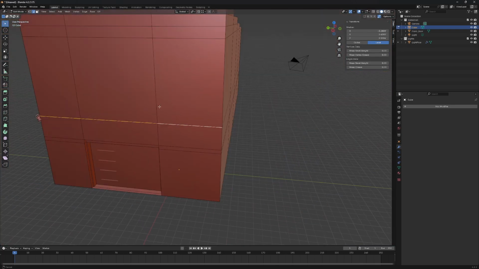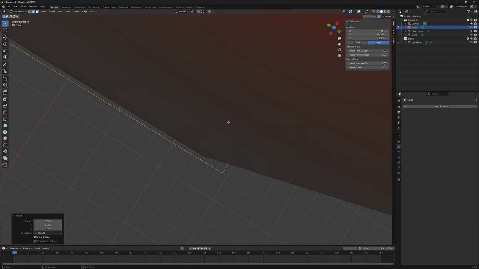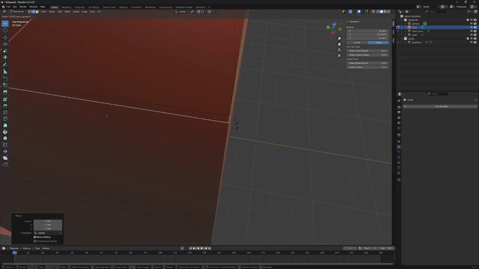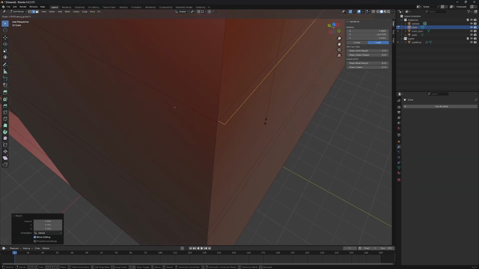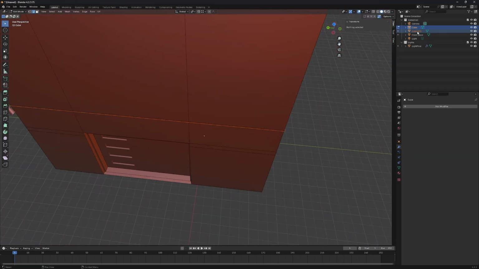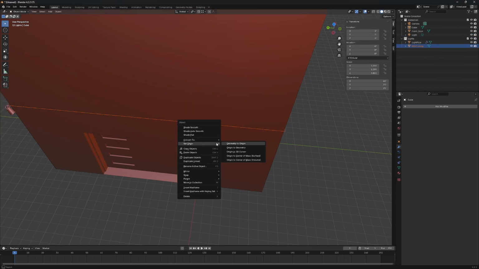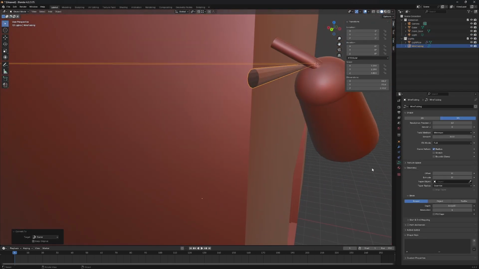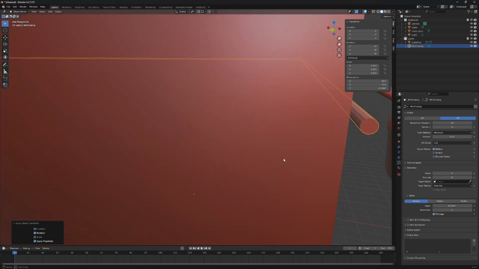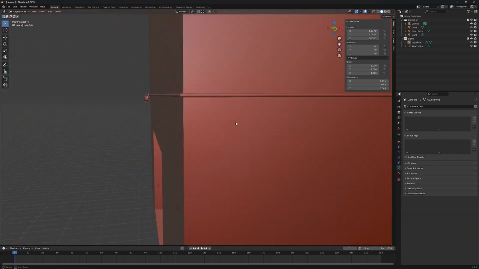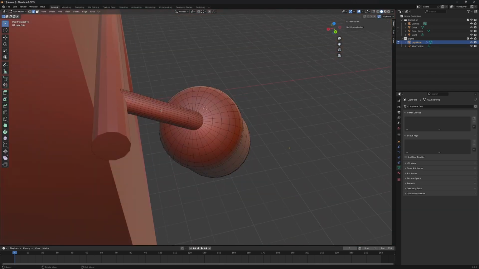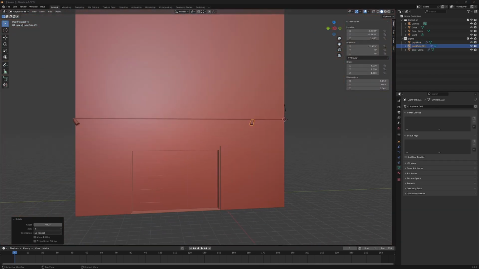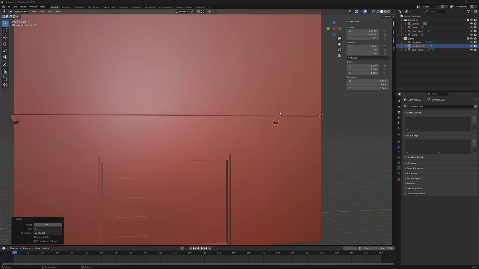Alright, now we're doing the banding of wire that goes across. And this was pretty easy. I just took the already existing edge loop and scaled it, duplicated it, and gave it a mesh modifier or whatever it's called. So I duplicated that light and moved it over according to the reference.